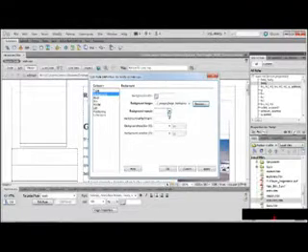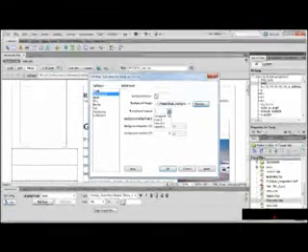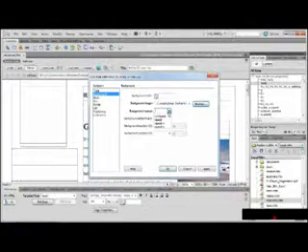But you can also use that to your advantage, because notice I can grab the pull-down menu. I can tell this graphic, hey, you shouldn't repeat, you should only show up one time. Or repeat, that's what I want you to do. Or repeat only along one axis. So I could have it repeat along the x-axis, which would just repeat it horizontally, or I could repeat it along the y-axis, which would repeat it vertically.